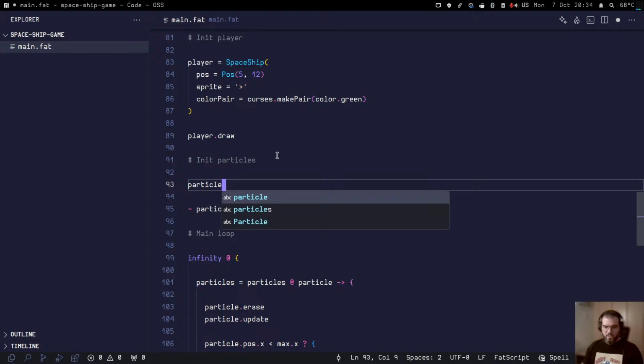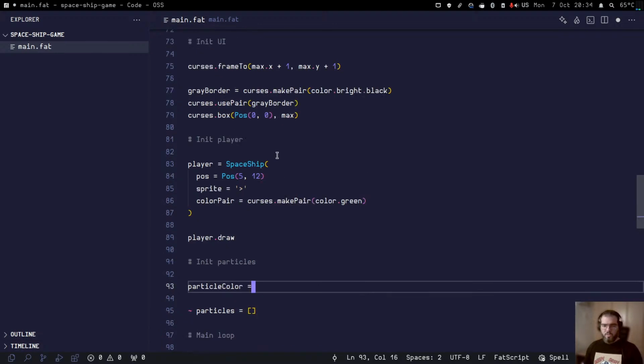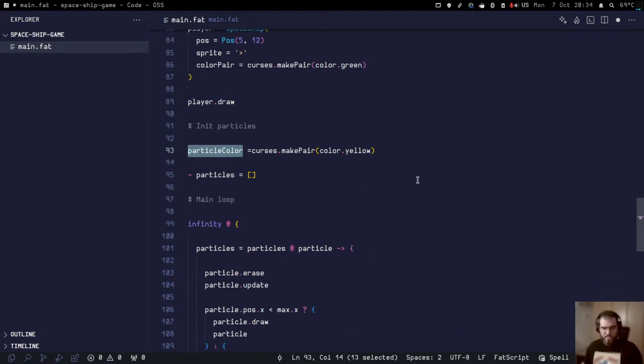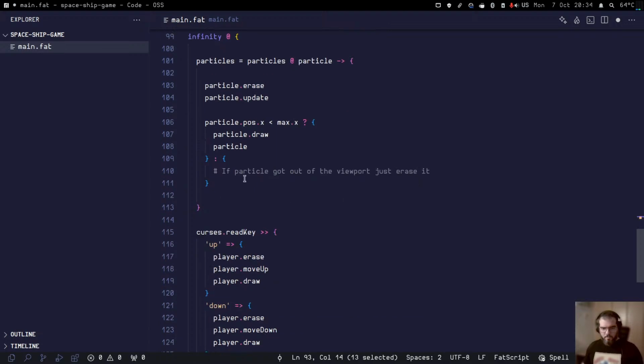Particle color equals curses make pair. Let's do it yellow.